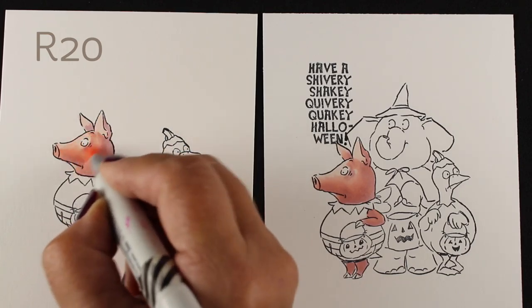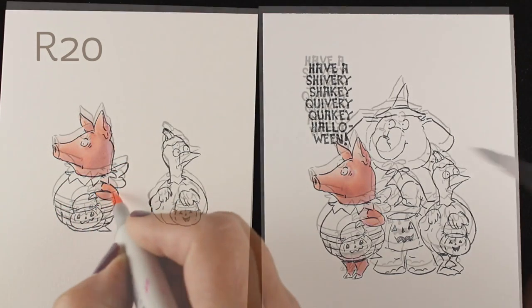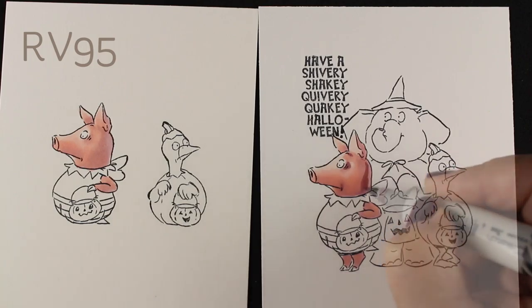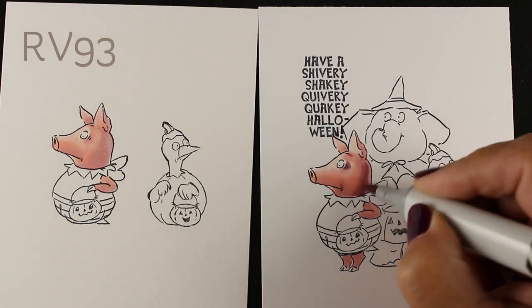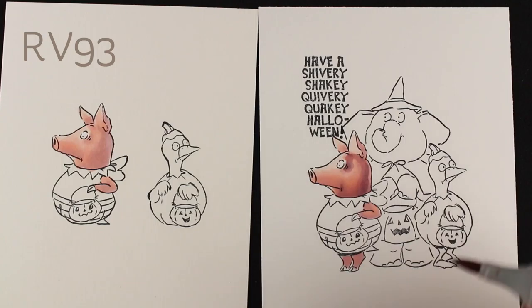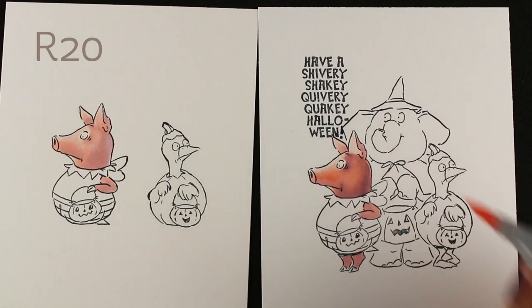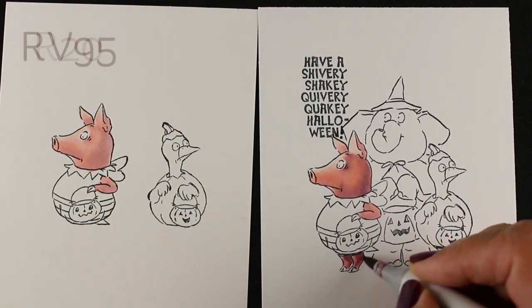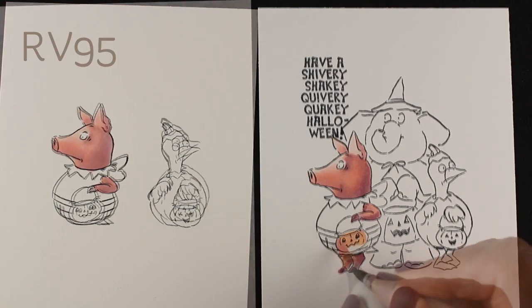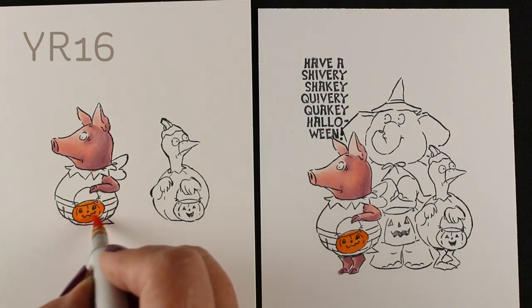I'm using my lightest color to blend some of these together and give him some real soft blending on my piggy. Then I decided to try an even darker RV color — what happens if I blend it with my RV-93? I kind of started liking it; it gave him a lot more depth. You can see the difference between the one on the left and the right. If you know anything about me, you know I like contrast. So I proceeded with it on his legs and his little hand, gave him some color in his toes, and finished the one I'm going to cut out.